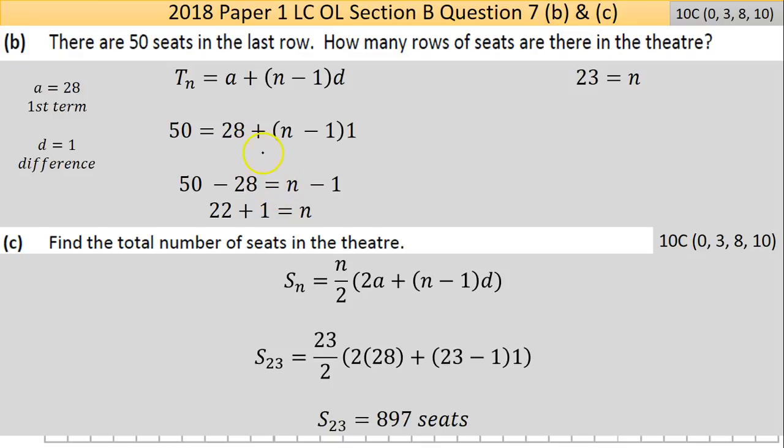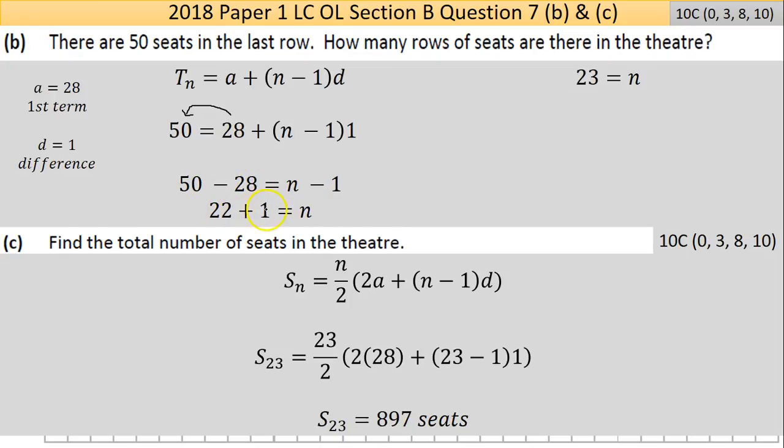So first thing I've done here is I've actually done 2 things. I brought the 28 across the equal. So it was being added on the right, becomes subtracted on the left. At the same time, I've multiplied the 1 into the brackets. I multiplied by both terms. Now, ultimately, nothing's going to change. Anything by 1 is itself. So it's going to end up being n minus 1, which is where I get this. Do the math, okay, 50 take away 28 is 22.